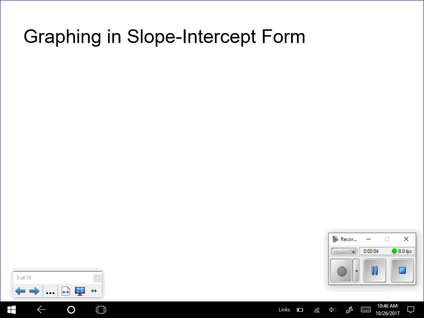Today we are going to move on to slope-intercept form. We have a lot of things we need to talk about, so we're going to jump right in. We're on section 3.5, and there will be some of this in your journal on page 81.